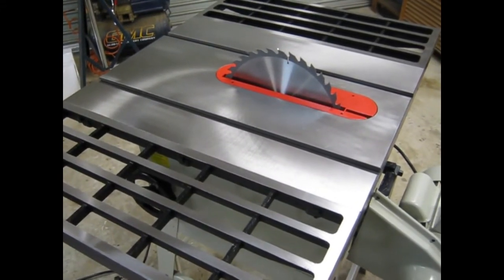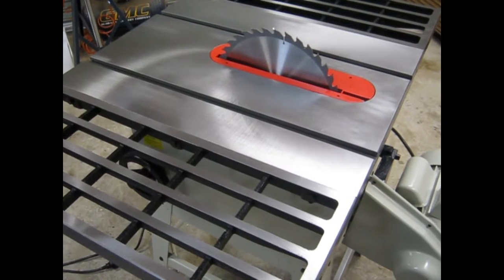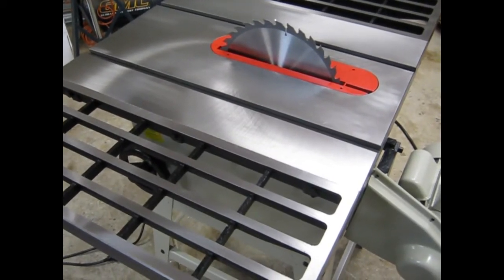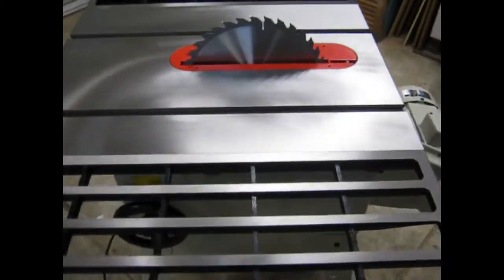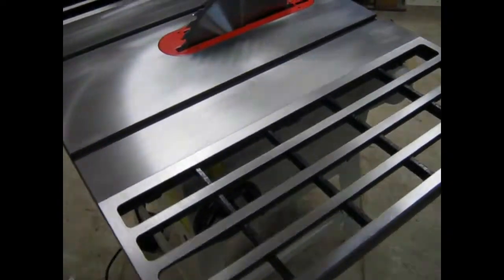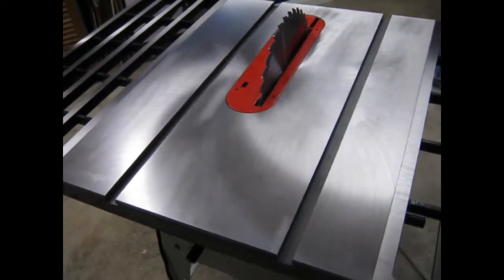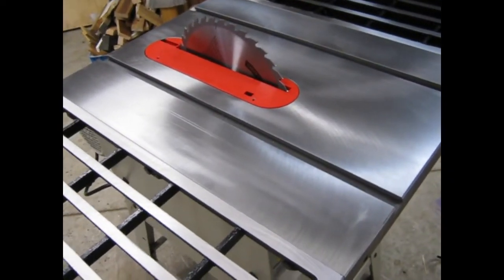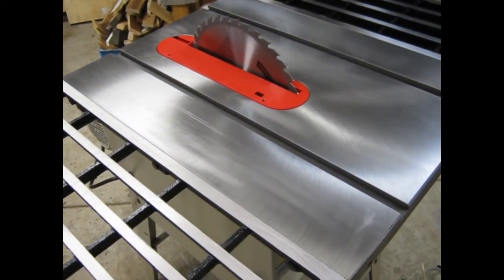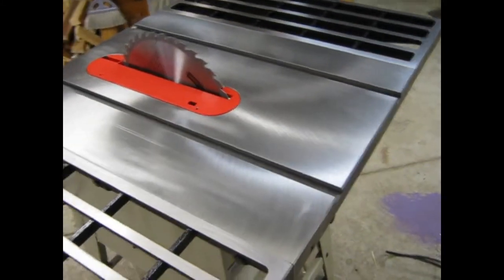A really good tip to get that sticky protective coating that they put on these cast iron tops off is WD-40. I tried turps and methylated spirits and none of them worked. The WD-40, I sprayed it on, just let it soak for a little while, and used a scourer, not a metal scourer, a cloth scourer, and got it off no problem whatsoever. So as you can see there, it's lovely and shiny.